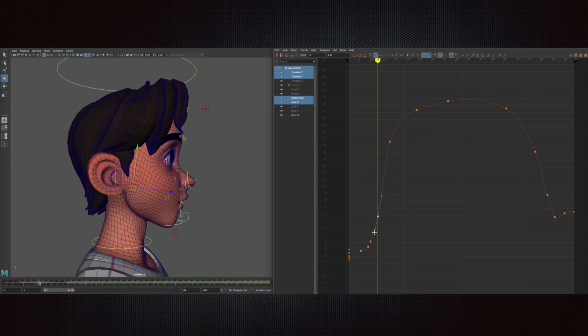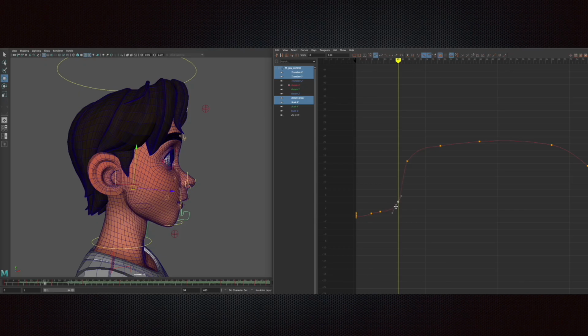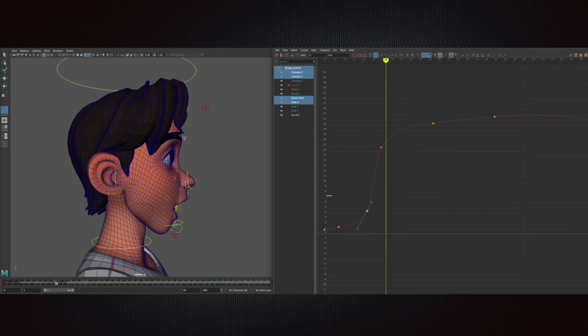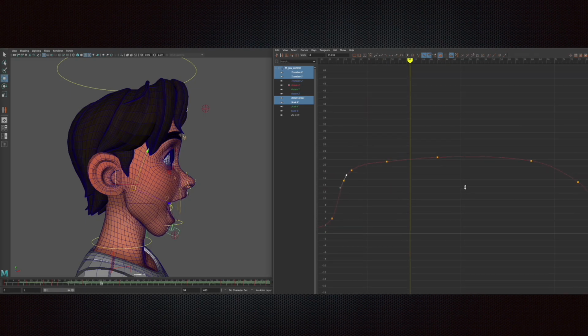Making that adjustment. Again, I'm going to be demoing a lot of stuff, just slowly showing you what I'm doing. I'm even going to do it on the jaw here. I'll just go in, grab that jaw opening. It's that same idea. Shooting open quickly, adjusting my weighted tangents, playing around with it, adding points. Just like to pull things around. Just try and be organic with it. Nothing too precious, I guess, is what I'm saying. When I'm in my graph editor, I'm really just messing around, pulling things around.